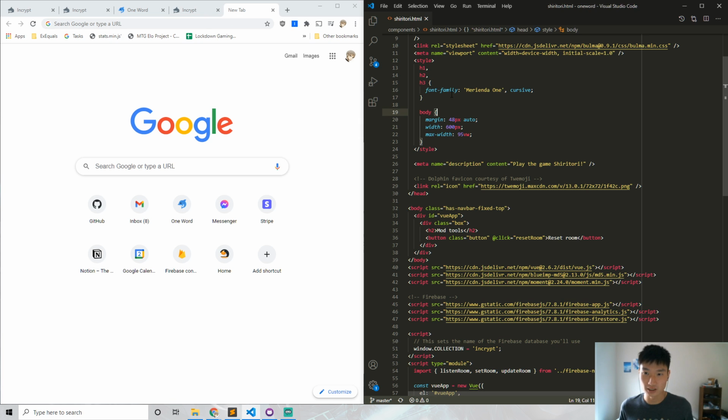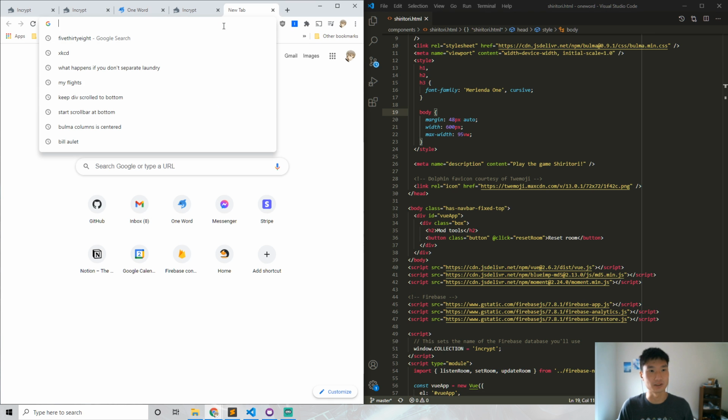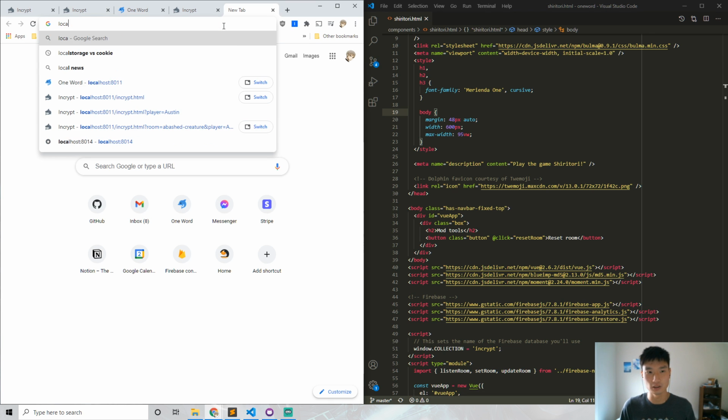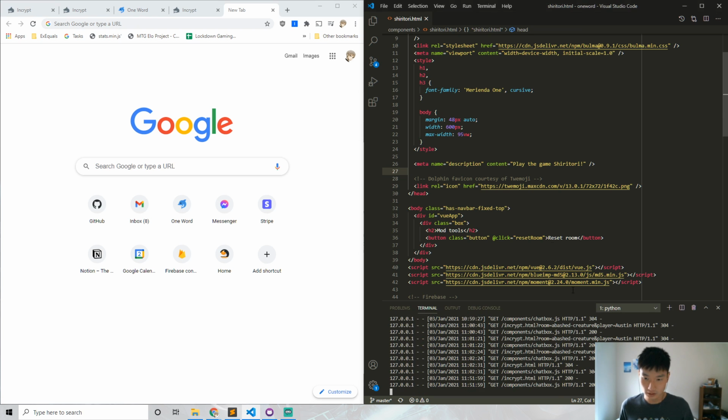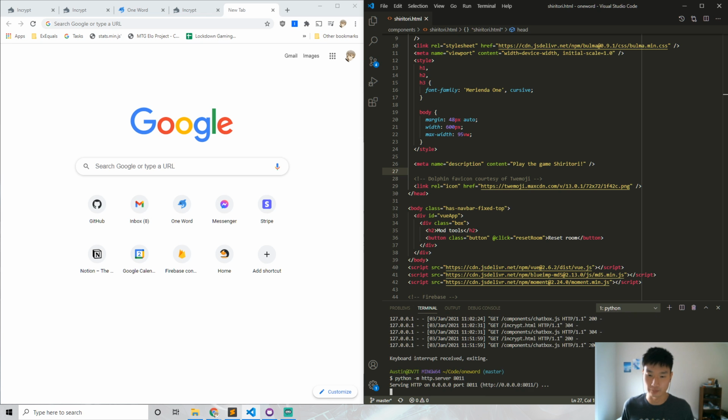So this should already load a little bit. One thing I need to do first is run my entire HTML file, like serve it as a server. So that's python -m http.server 8011.